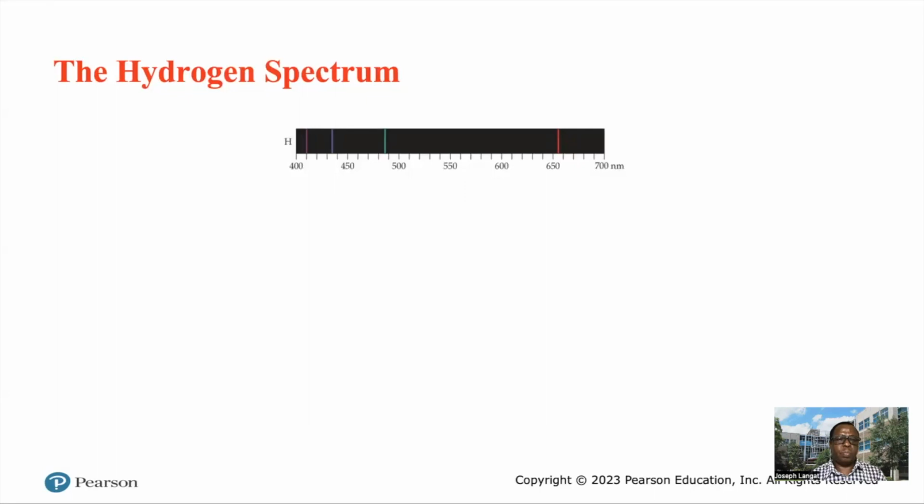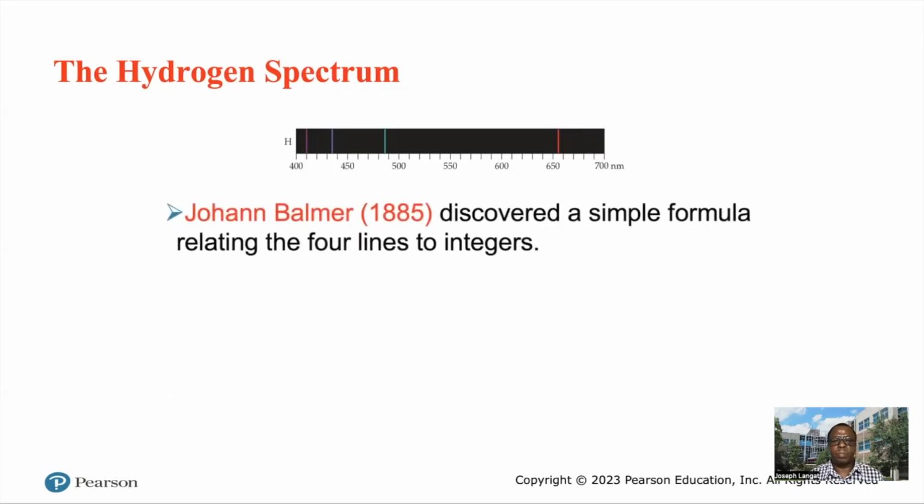This is the line spectrum for hydrogen, and Bohr used hydrogen to propose the model of the atom. Remember, he's proposing only how the hydrogen atom looks. The line spectrum for hydrogen has 4 lines. Let's count. This is the red line, 1, 2, 3, 4. Around 654 for red, around 480 or 490 for green, and then there is the violet or indigo. There are 4 lines in the line spectrum for hydrogen.